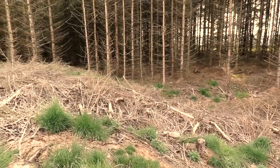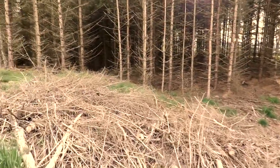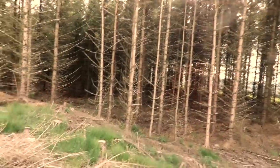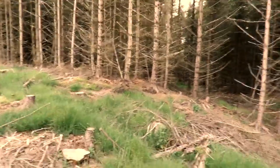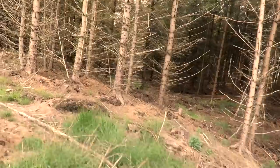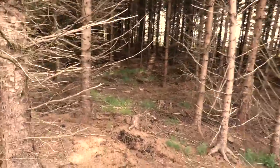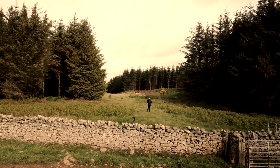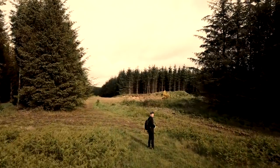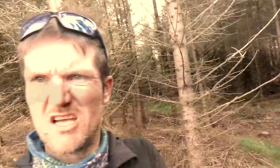I actually think this whole thing here is like a man-made mound, and there's been a fort on top of it. The whole forestry thing's destroyed it. Well, it's not destroyed it, but you can't see it properly. It's definitely a man-made mound up here, and this is not on the OS maps, by the way. It's not anywhere on the maps. Yeah, the forestry's kind of obliterated it, but you can definitely see the mounds and ditches up here. It almost reminds me of the Ring Fort.